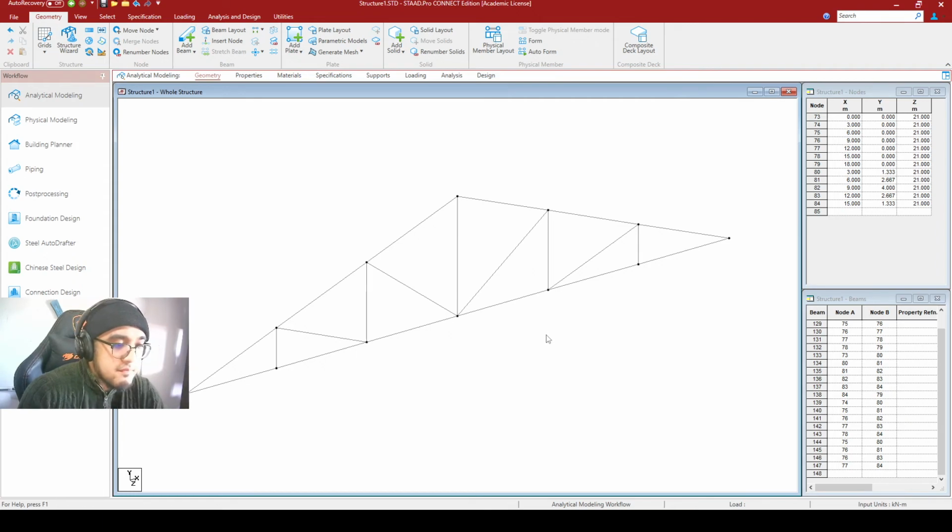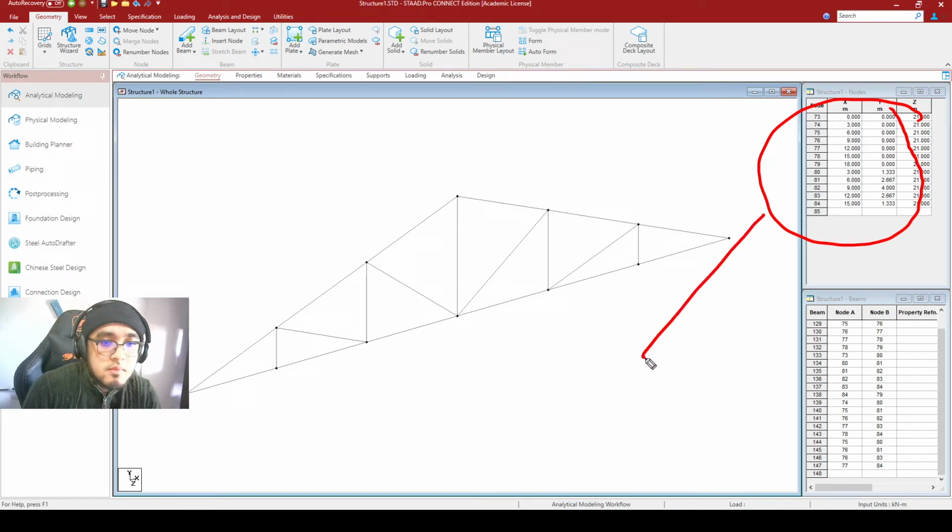So we actually have three ways once again in modeling our structure. The first way is by going straight to this portion right here at your right, then inputting the coordinates of your nodes, then assigning them into their respective beams right here. So this is the first method.